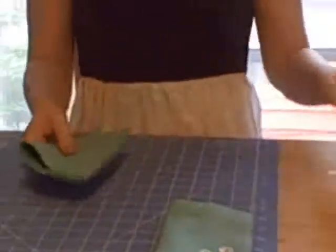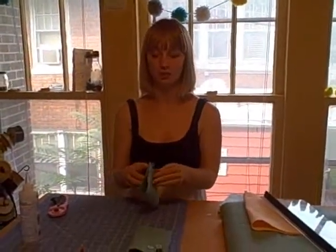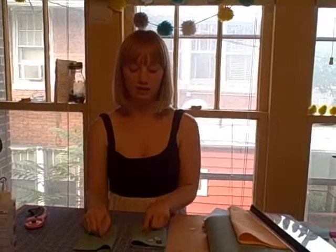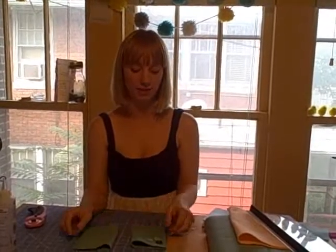So there you go. You can cover your school books like this really easily. You can decorate them with lots of trim and make them your own. And you could do some free embroidery on the cover. That's really popular now. I'm seeing that on a lot of blogs, people doing that. So there's really no limit for what you can do.